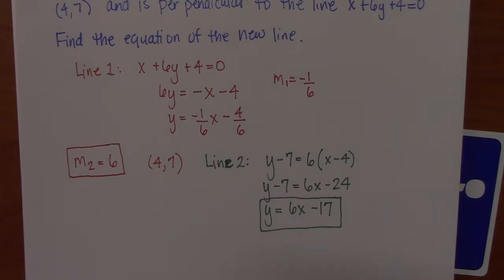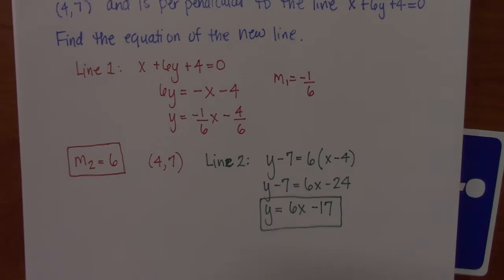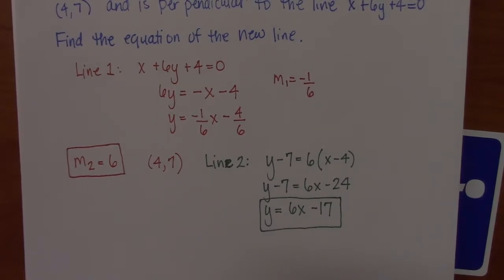Okay, so that's a pretty straightforward question, all right? I would even consider this a basic skills level type question, okay? So one of the things I want to look at now is an application problem of looking at just one line. And then we're going to look at how we can write functions where we have multiple lines or multiple pieces of information included in one function. Sometimes we call those piecewise functions.